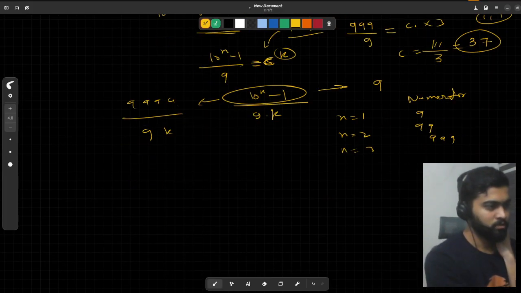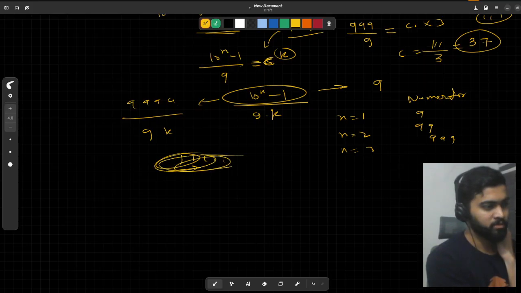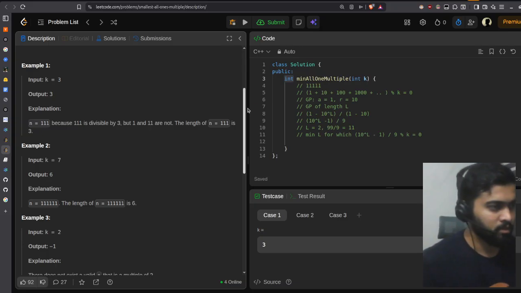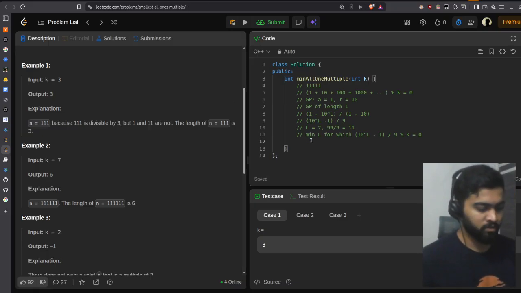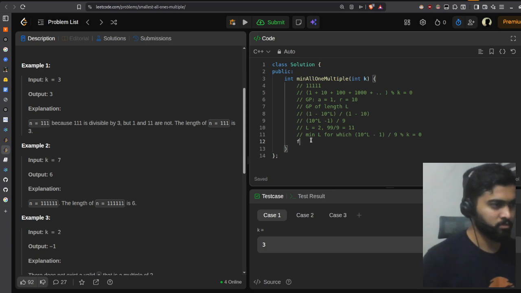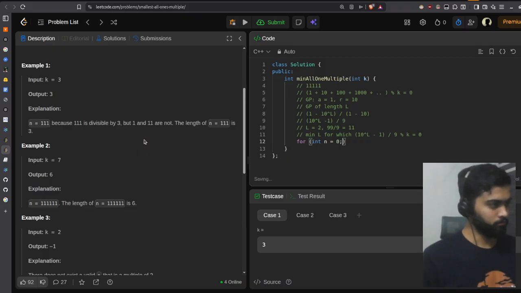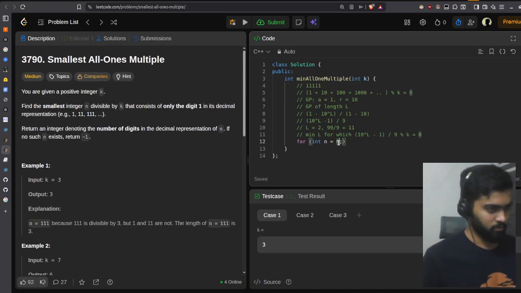One thing that I can do is, as I'm constructing this number, I can just compute the prefixes mod k. But I'm not quite sure where we should stop. And I can try brute forcing it. It may even pass, maybe. So for n from 1, n can't be 0, right? Yeah.